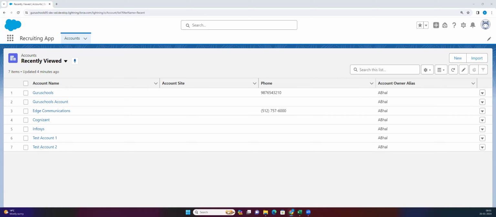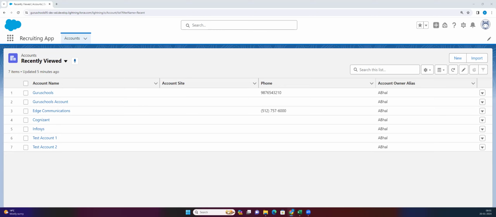Basically, it tracks positions in all stages of the process, from, let's say, those that have been filled or cancelled, all the positions. We have created a recruiting application, and in it we are going to create two objects.